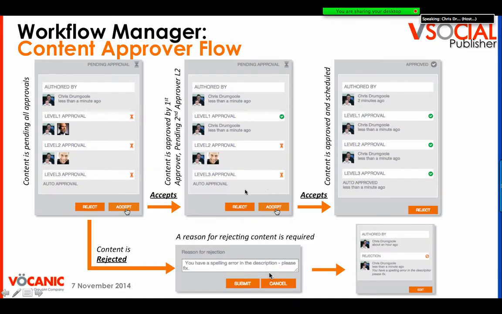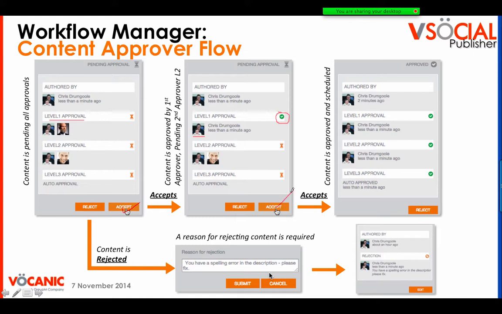Now it's just showing the different variations of that approval status box depending on where it is in the state. In this first screenshot, it shows that it's waiting for all approvals. Now when somebody from level 1 approves the content or clicks on accept, it will show that level 1 approved, who approved it, in this case my user approved it, and now it's waiting on level 2.